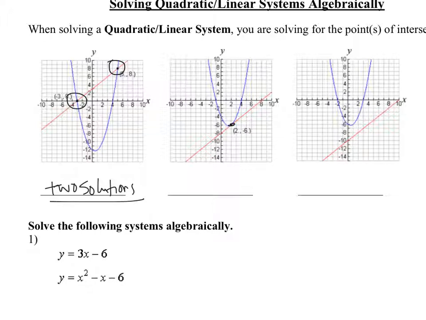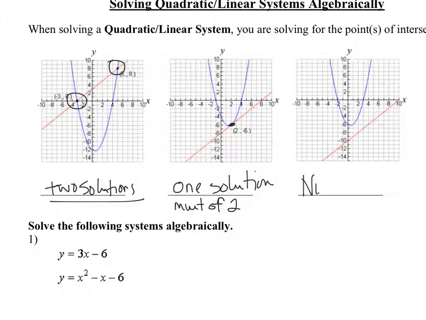The second one is you just have one. It's running tangent to it. You remember that from geometry. So this is just one solution. But what we like to say in math is it's two solutions with a multiplicity of 2, or one solution with a multiplicity of 2, because you will always have two solutions technically.